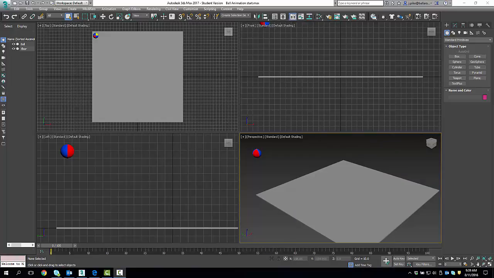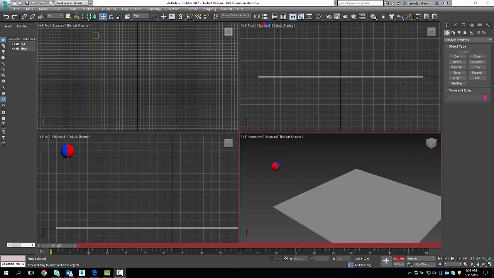The first thing we're going to do is use the auto key down the bottom here. So auto key does exactly what it says. It makes keys automatically, and by doing so, we'll make this animation. If you turn it on, you'll see that the whole timeline here goes red. You will also notice that the viewport that you've got activated will also go red around the outline of it.